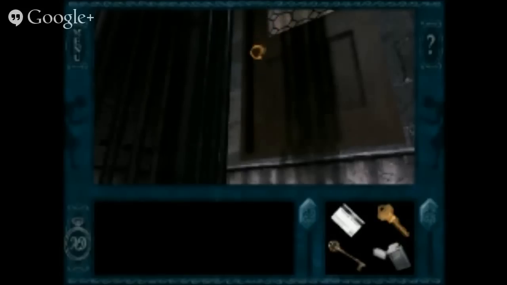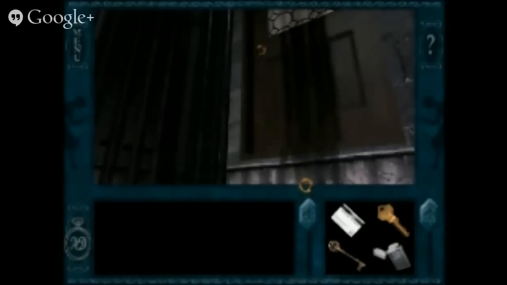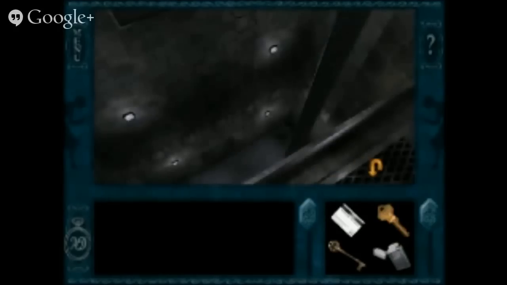How do I get to this door? I'm trying to jump up. I'm trying to jump up to the door. Okay, I go there, and then I look up. Right? Is that what I'm doing?